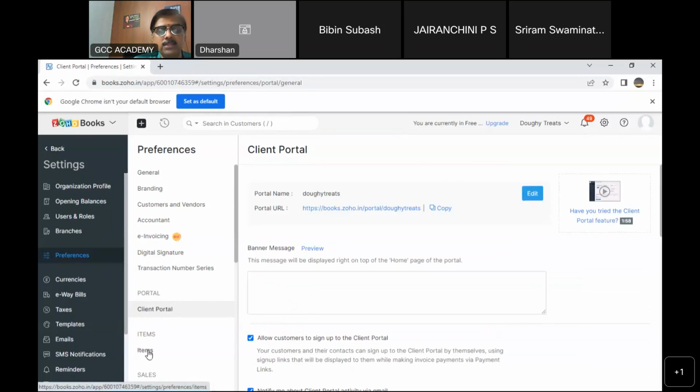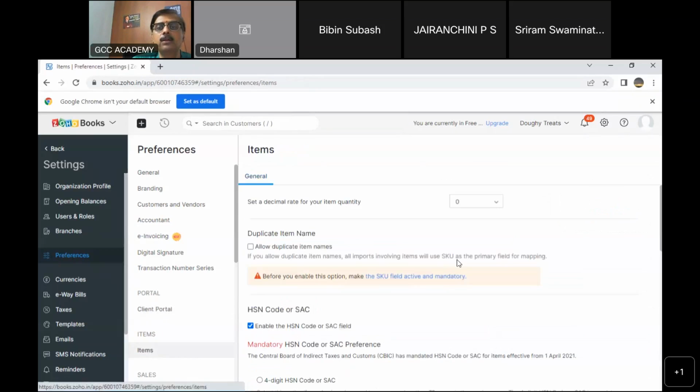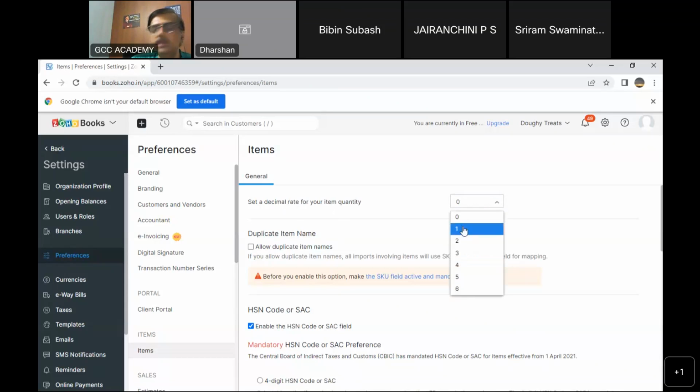Then coming to items, creating items. Normally, depending on the nature of the product, you can classify it as item quantity. For example, item quantity is in numbers 1, 2, 3, 4, whatever, you can create a number. Normally I sell item 1. Let me give an example. Zoho Books training, it's my item. Item 1 quantity, because every individual trainee joins here, so we need to understand how to create a number here. Are you able to understand or not? Yes.